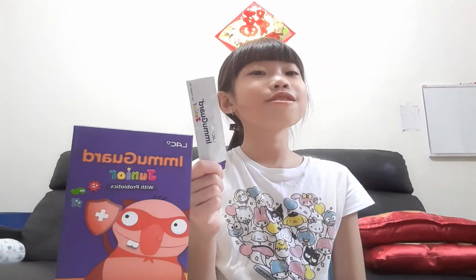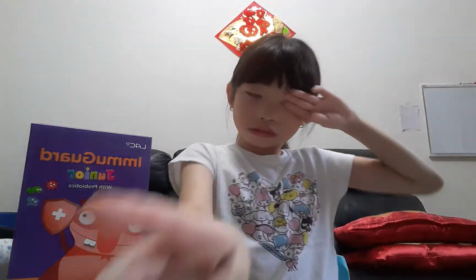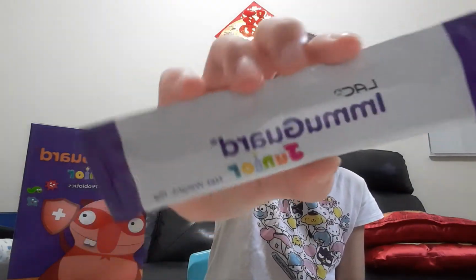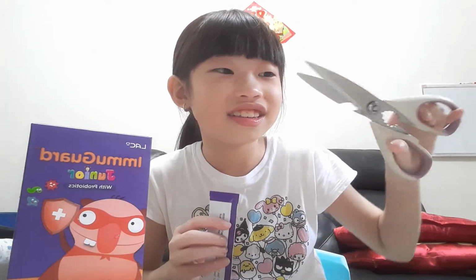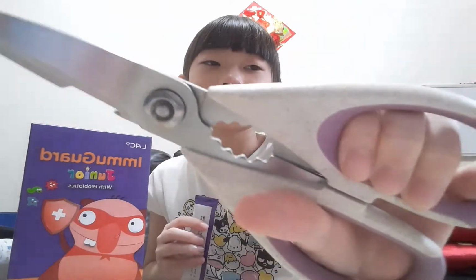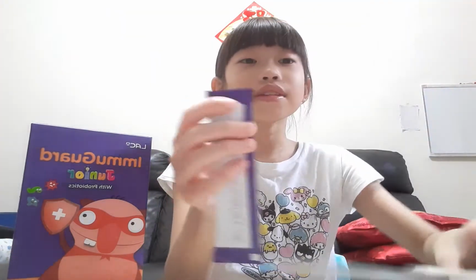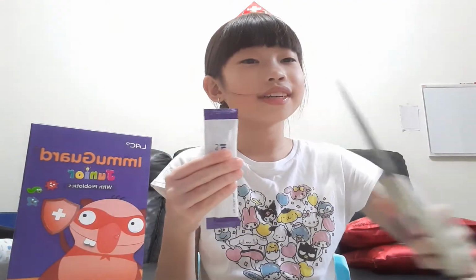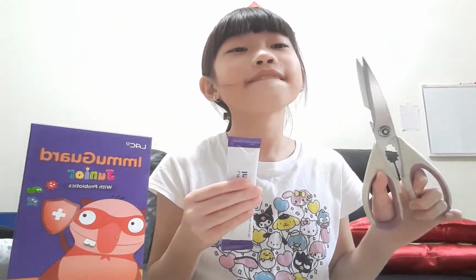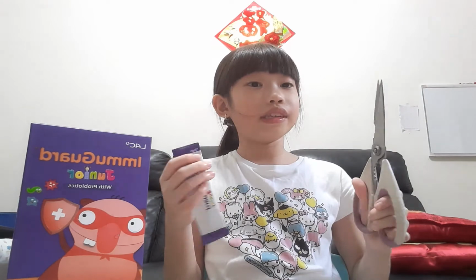My first packet finished. So all I have to do is just put it at the side. Next packet. So we're gonna take our handy dandy scissors. So squeeze the jelly down. Now let's go. Be careful with these scissors. Sorry. Okay, so be careful with scissors.